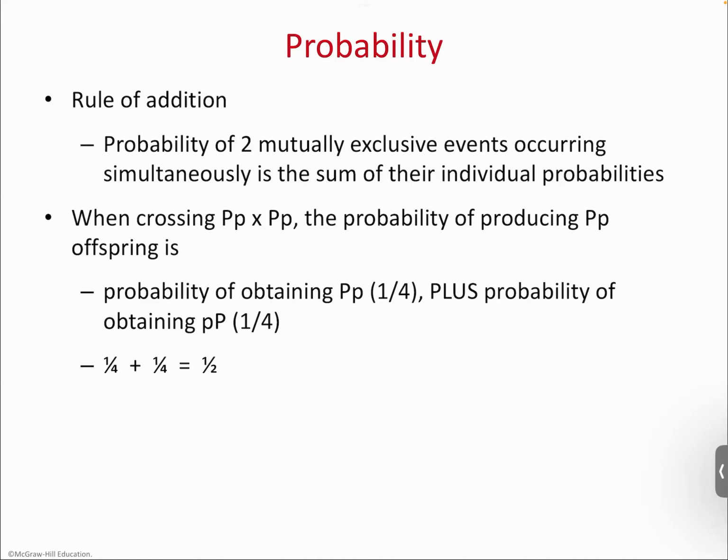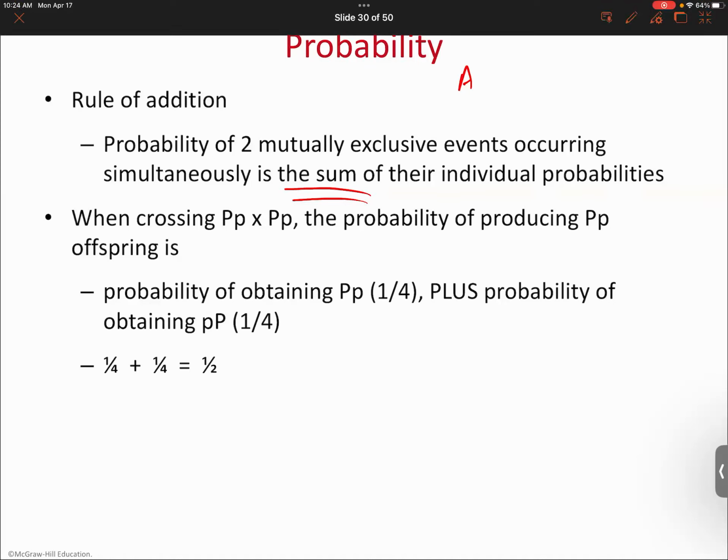So let's take a look first at the rule of addition. The rule of addition is basically a situation where you want a particular outcome to happen in either one event or a second event. So there are multiple events, and you just want it to happen in one or the other. The important thing about the rule of addition is that it is a summing rule. So here's what it says: I want an outcome in event A to be a particular outcome. I want it to happen either in A or in B.